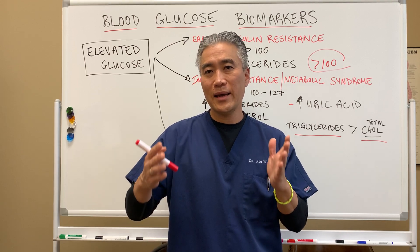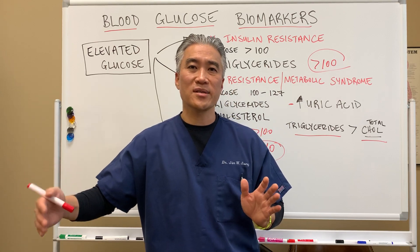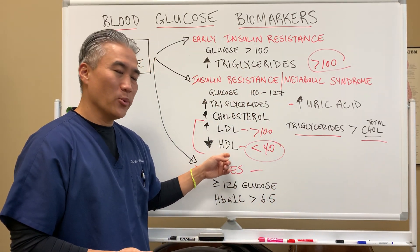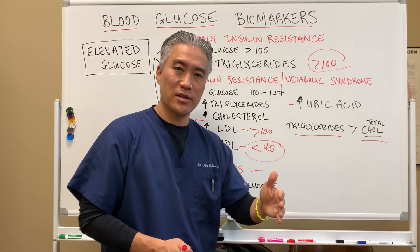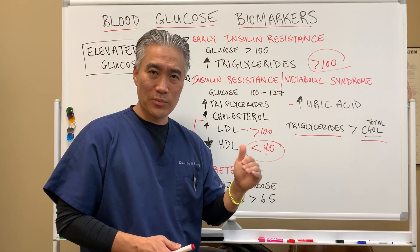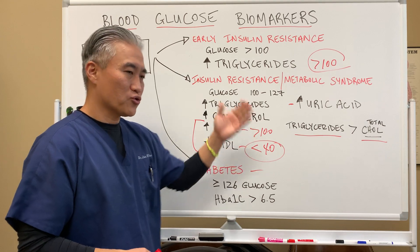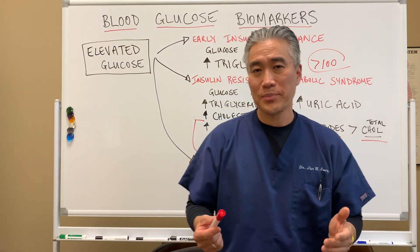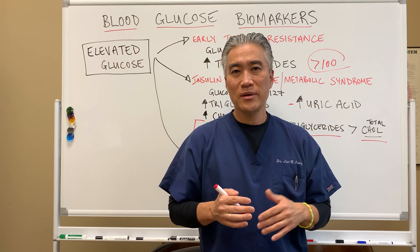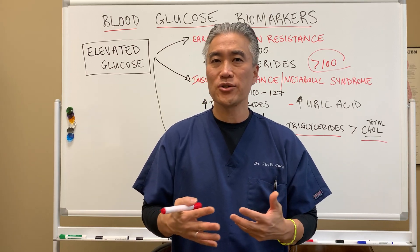You exercise a lot today and tomorrow you have a hard time getting out of bed — everything hurts, and that pain may last four to seven days rather than one or two, because exercise causes inflammation in these types of patients. So moderation in exercise at the beginning is important, not over-exercising. And just dropping calories may be detrimental because patients simply don't have the energy — fatigue sets in and they lose the drive and motivation.